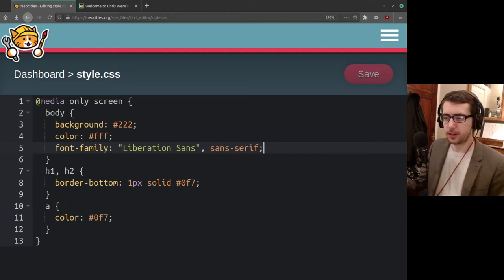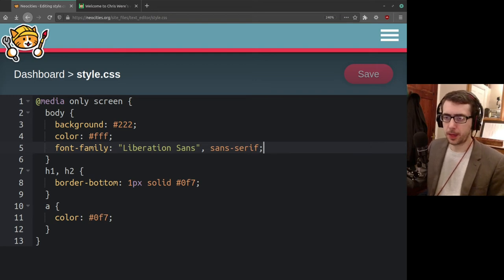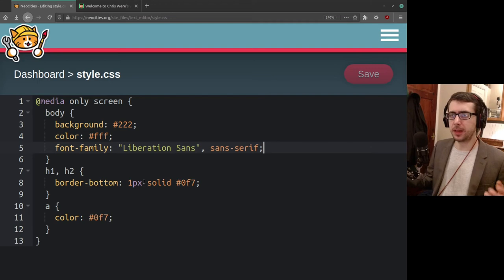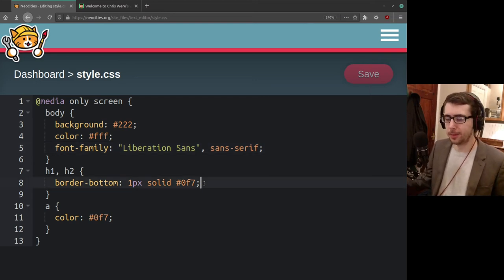Now, I've styled the first two headings, heading 1 and heading 2, with a border bottom, but heading 3 through 6 are just standard headings that are whatever the browser's default are, that usually descend down in size. I think I might have a heading 3 somewhere in the website, but other than that, not every heading needs to be a separator heading. Things that are under H1 or H2 are likely to be in their own proper section, and things that are H3 and below are likely to be subsections of smaller sections. So that's the way that I've worked it out. Not every heading needs to be a banger.